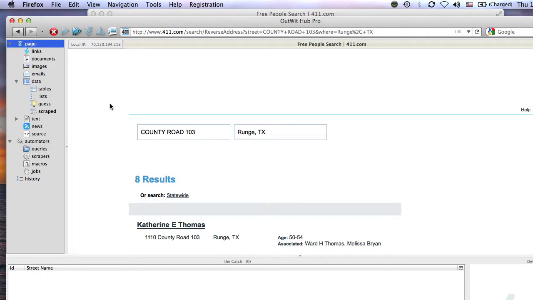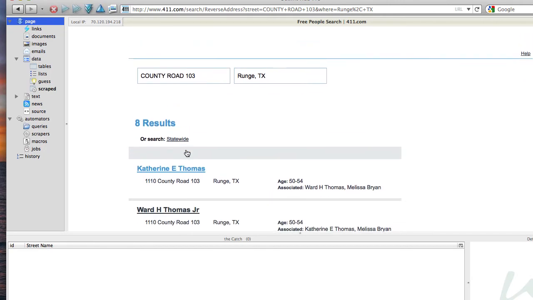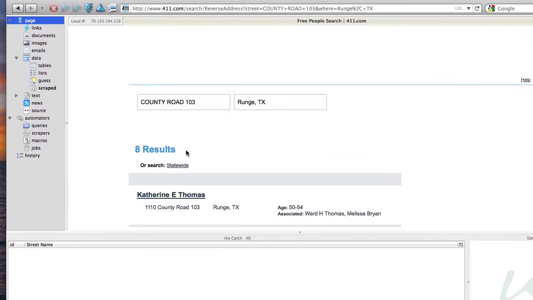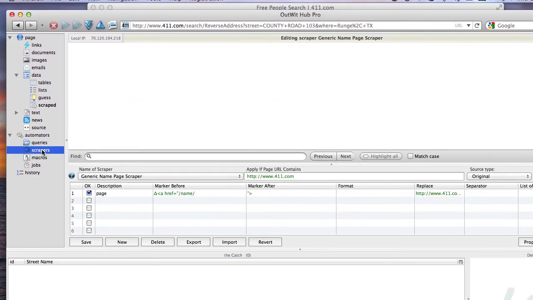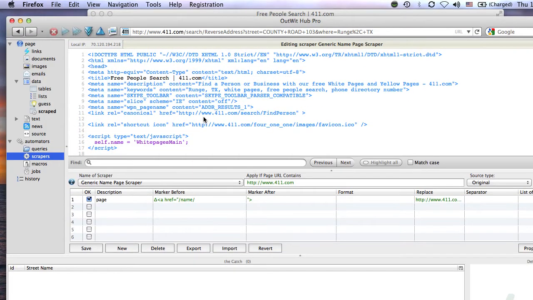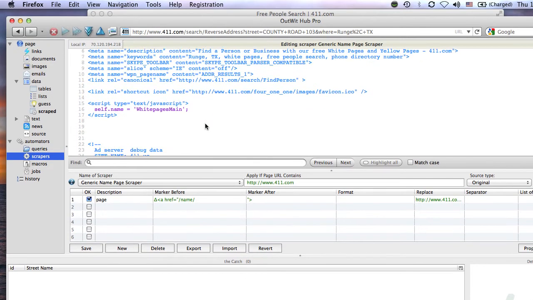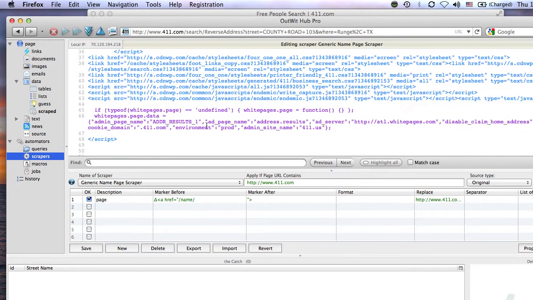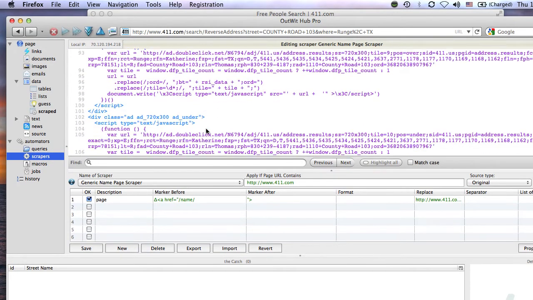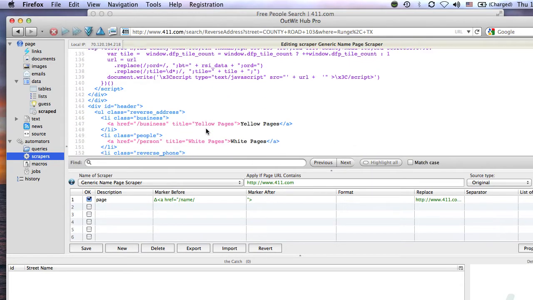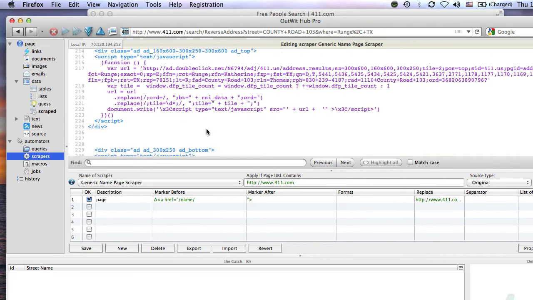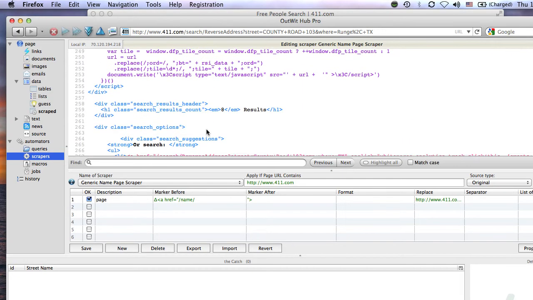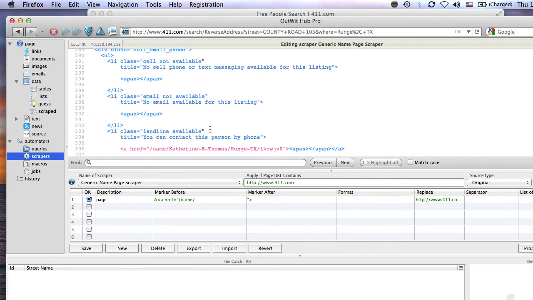We'll go to page. So we have all of our names, and this is what we're going to use to make our scraper. So let's go over to scraper, and we've got our code. What we want to do is find the information that we want for the code. So we're going to roll on down until we get to the name, and usually it's in black, so it's pretty easy to find somewhere down here.